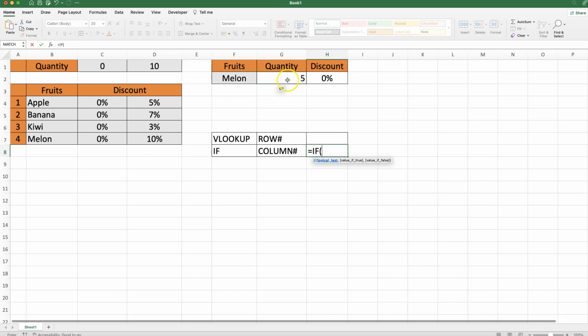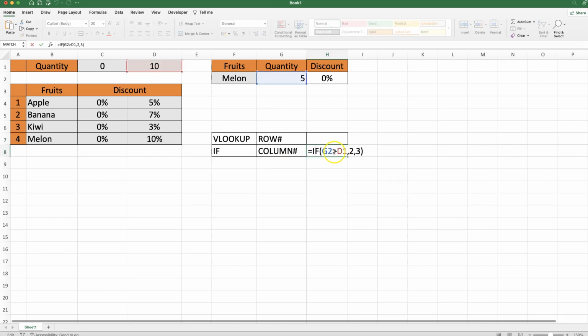I'm going to select this value and check what is the value here. So if this value is below 10, if that is true, I want to get column number 2. So I go to here, number 2. If that is not true, or else, give me column number 3. Basically, if you have 10 or more, column number 3 should be shown. Once we did this, enter, we get here now the proper column.